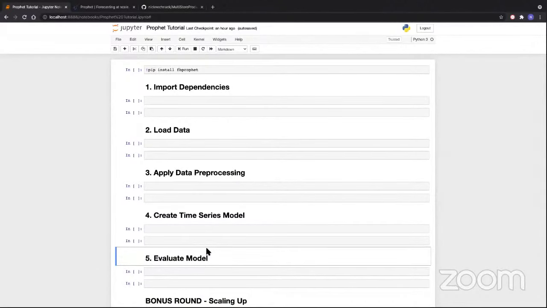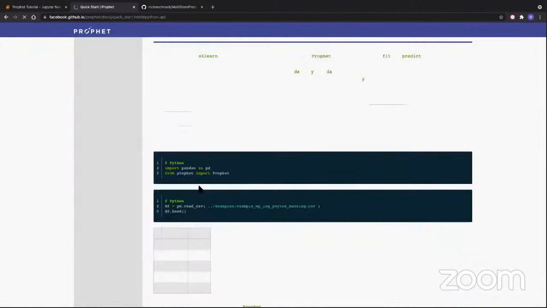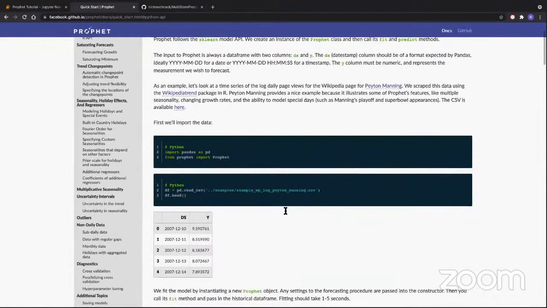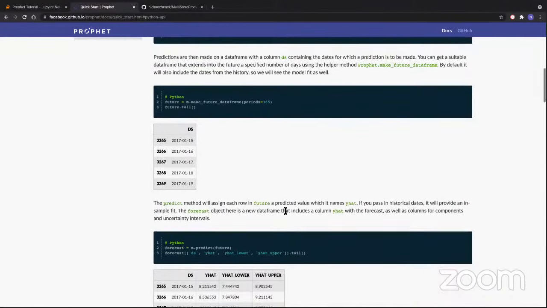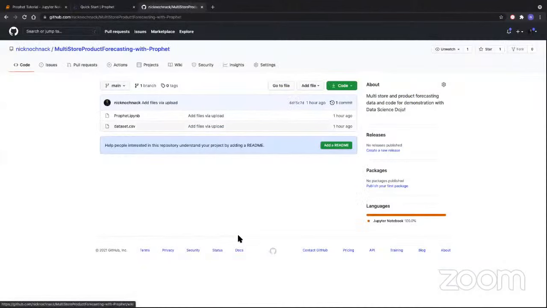Now let's quickly take a look at the library that we're going to be using. We're going to be using Prophet, whole bunch of information in here. It's really well documented. So if you want to see how we've built this up, or if you've got specific things that you need to take a look at, there's a whole bunch of information that you can take a look at.